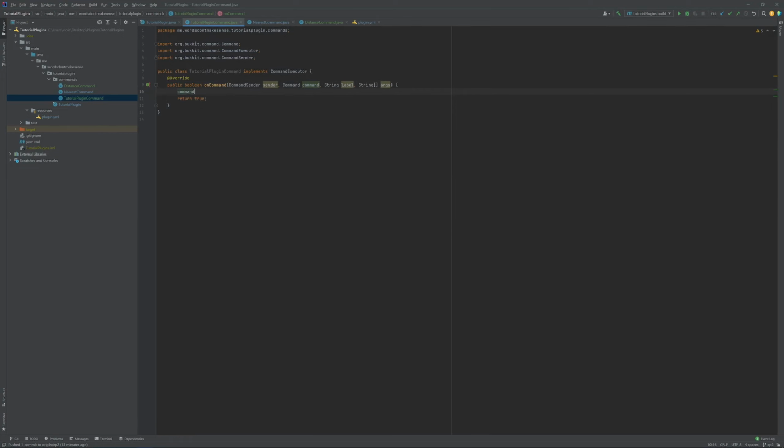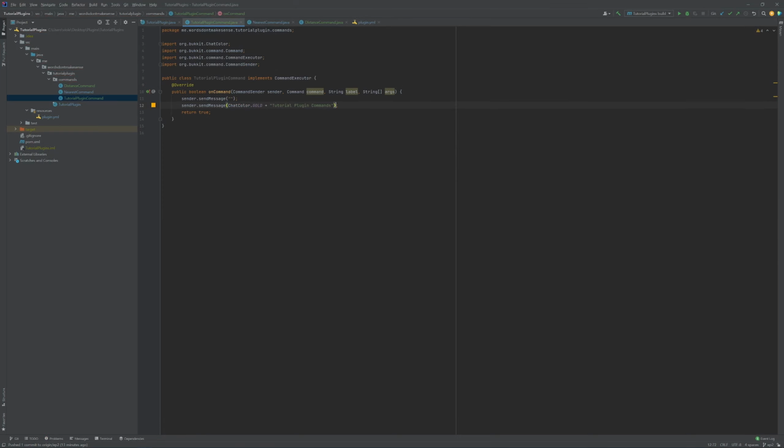So we're going to do if command.getName. Wait, we don't need to do any of that because this is very specific. So what we can do is just do sender.sendMessage, and I'm going to make a new blank line just like that. Then I'm going to put in chatcolor.gold, and it's just going to say tutorial plugin commands. And then I'm going to go down here, and I'm also going to add chatcolor.bold.toString, and I'm also going to add in the command.